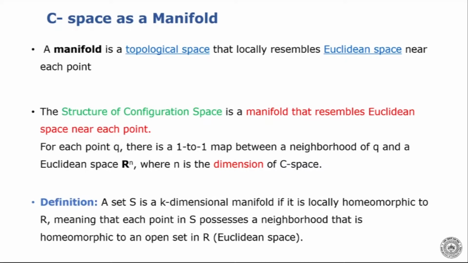So, a very quick revision. We said that a manifold is a topological space that locally resembles Euclidean space near each point. For example, take a mobile robot in the Cartesian space, with an obstacle here. This is my x-axis and that's my y-axis.